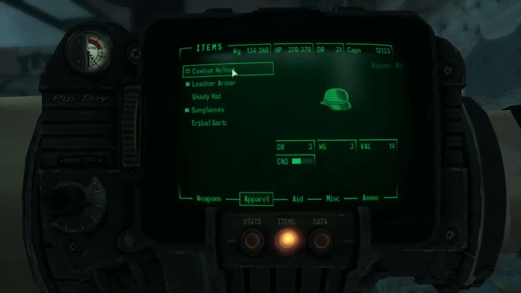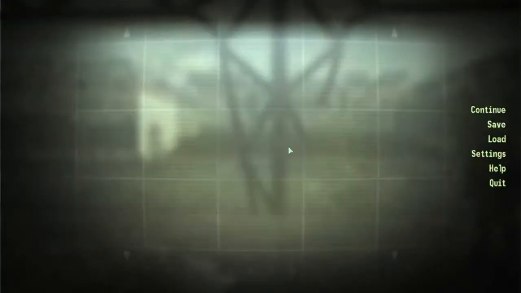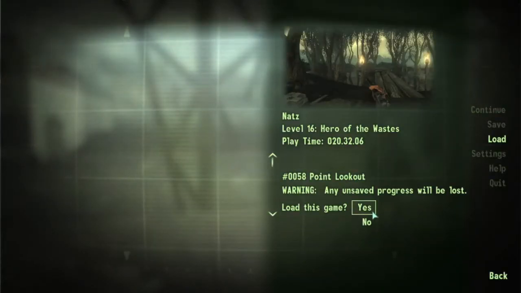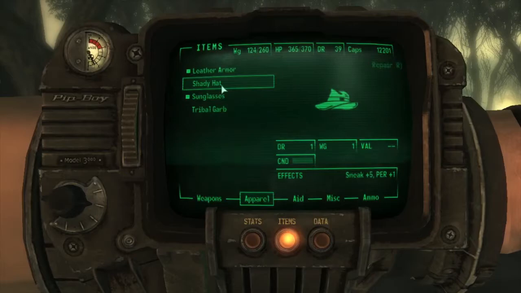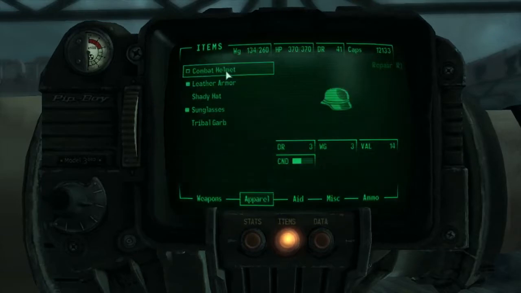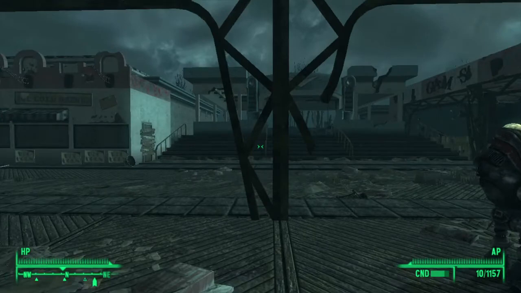Can't wear any helmets. Okay, hold on. Safety save. Let's just check something here. The next game. Yeah, because that thing broke, I can't wear helmets now. Freaking bugged up game. Okay, here's what I'm gonna do. I'll pause it and I'll meet you guys right back here.